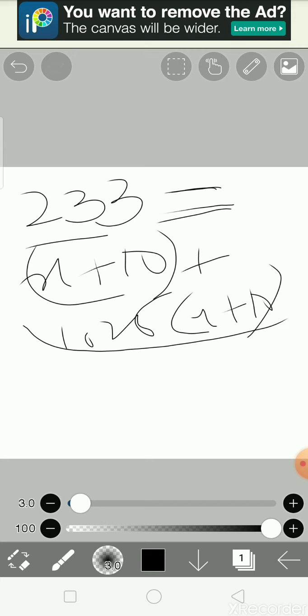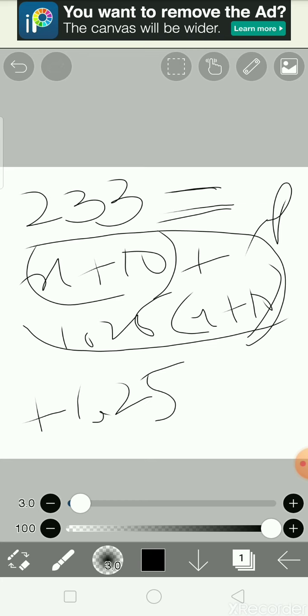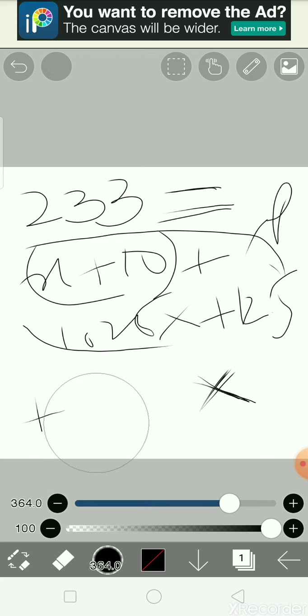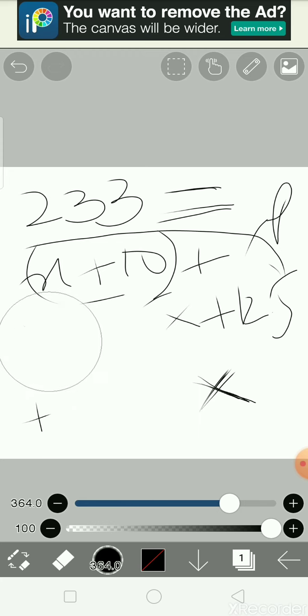This is the distance traveled by P plus 1.25 times x. Here the x term is the speed of car Q, and 1.25 is in hours. So if we add all these x terms, we can rewrite this as 1.25x plus 12.5. If we add these x terms, we get 1.25 plus 1.25 is 2.5 plus 1x is 3.5x.